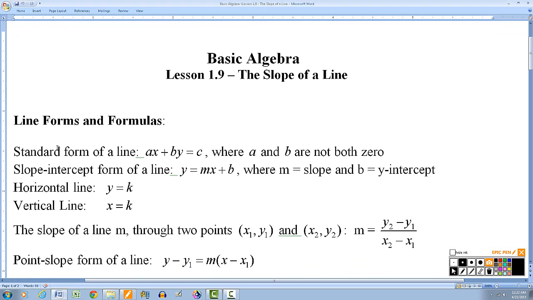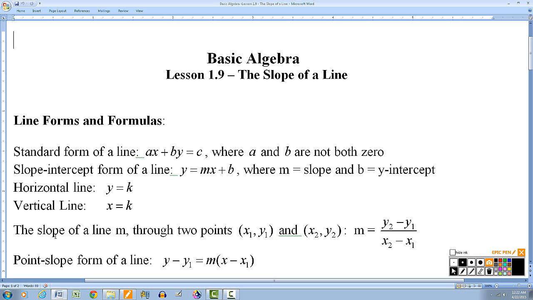Okay, and the next one I basically made the statement earlier. A horizontal line is going to have the form y = k. So that's the case up here where a is 0, and you simply have a y in the equation. If you solve it for y, you'll get y equal to some number. The second form I have here, x = k, is the case where b is 0. You solve it for x and you get x equal to a number. That's going to be a vertical line.